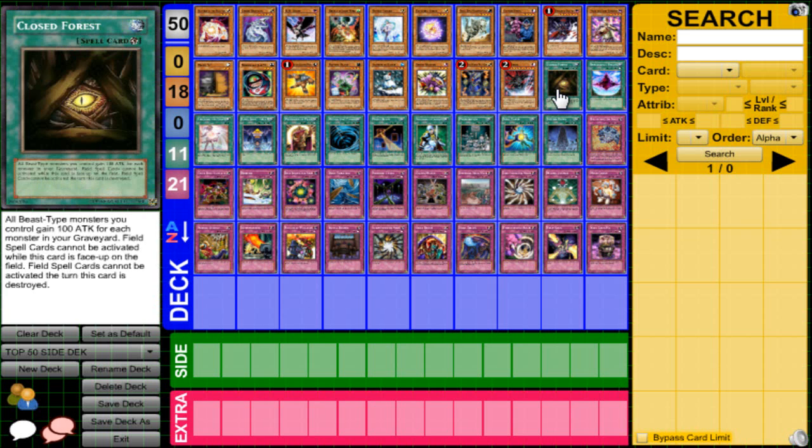On to the spells that are going to be good. Closed Forest. I think this would actually be insanely good as a side deck if you were running, what's it? Fire Fists. I mean, I believe, no, they're Beast Warriors actually. But Closed Forest is amazing.